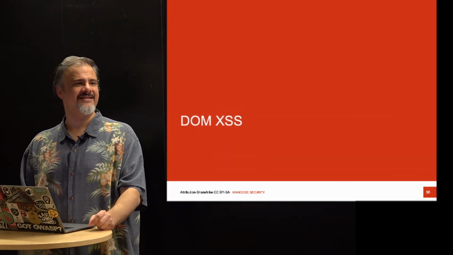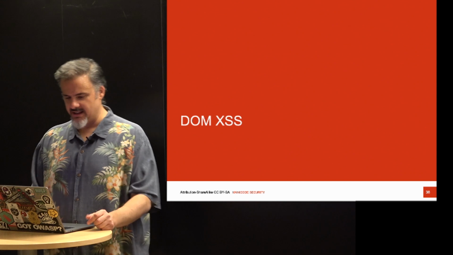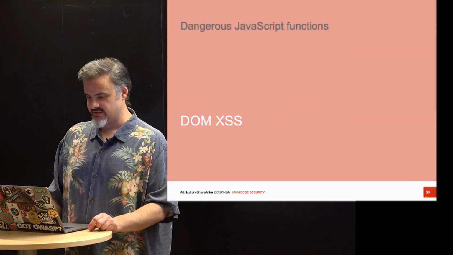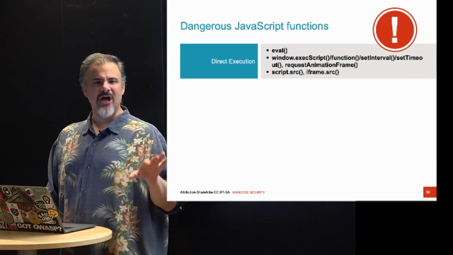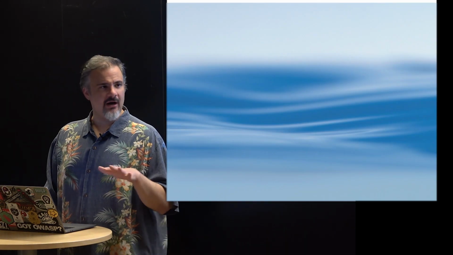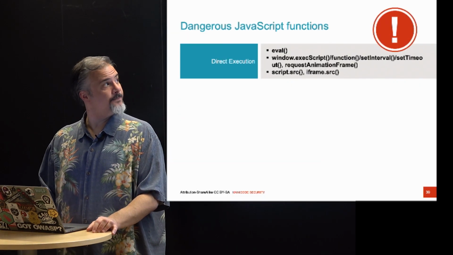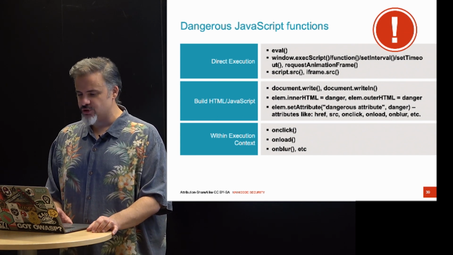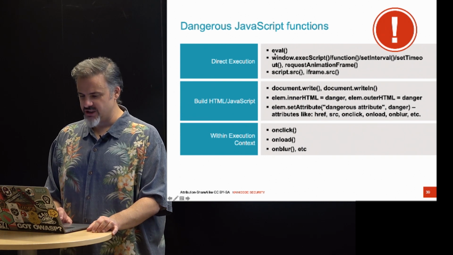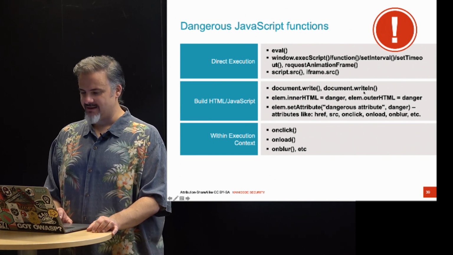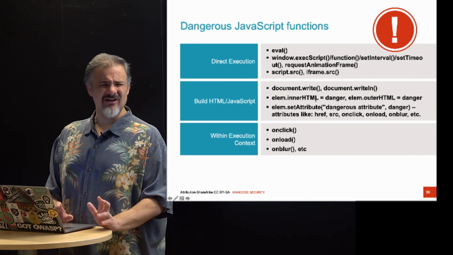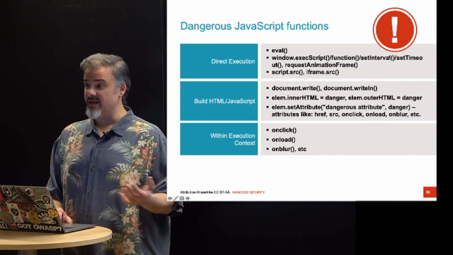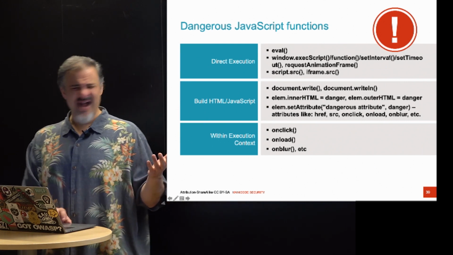Let's look at DOM XSS next, right? And with DOM XSS, this is what we didn't talk about in class today. Let's look at this. If we're now doing JavaScript programming, building our own user interface, all of these functions are extremely dangerous. The eval function, document.write, document.writeLine. Why is innerHTML so dangerous, by the way? If I'm building a user interface and I use the assignment innerHTML, why is that dangerous?